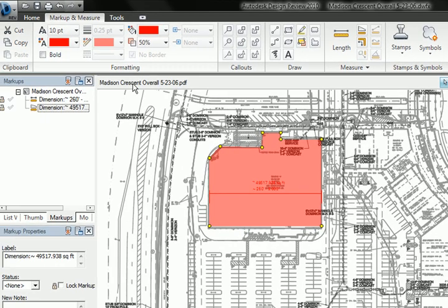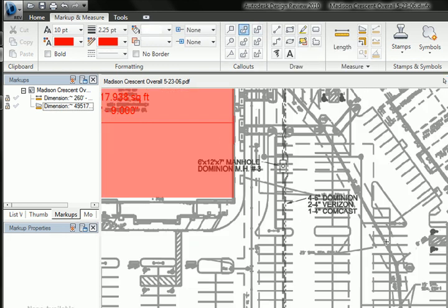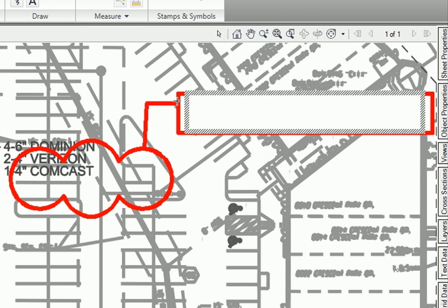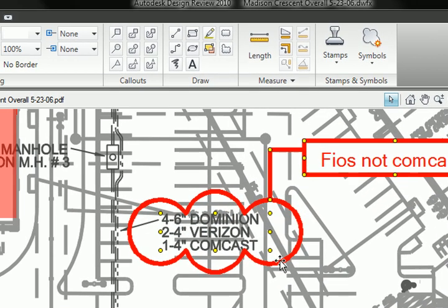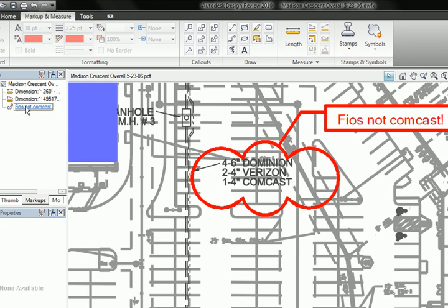Again, I can use the same markup tools that I used in the DWF file. So I can use rectangle callout with rectangle cloud, arguably my favorite. And I can circle something and say Fios, not Comcast. And I can position that a little better so it's easier to read. And I can actually change the size if I don't like the size. And here it is over here.